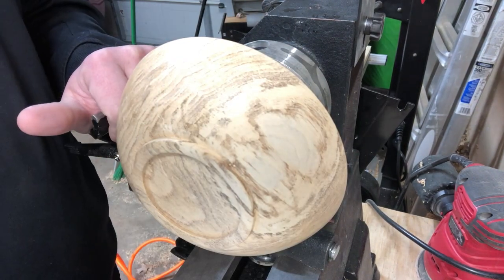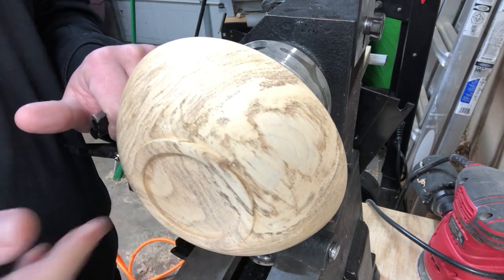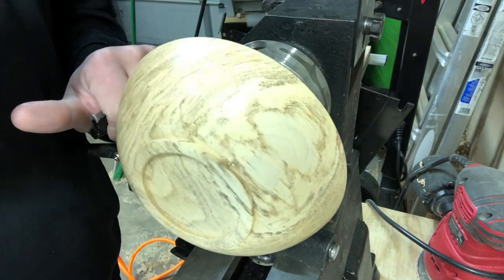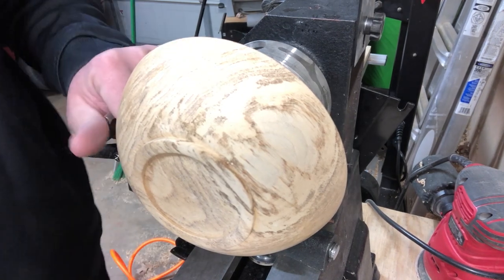I'm going to put one or two coats on, buff it out with either some steel wool or a high grit sandpaper, clean it off with some denatured alcohol, put some Axe abrasive paste on it, rub that in real good, clean that off with denatured alcohol, then put the Axe restoring polish paste on it.